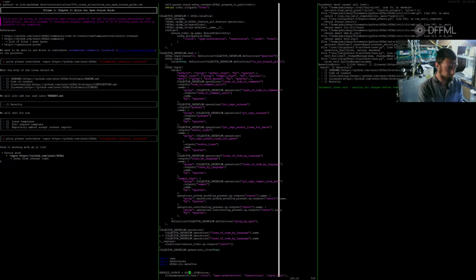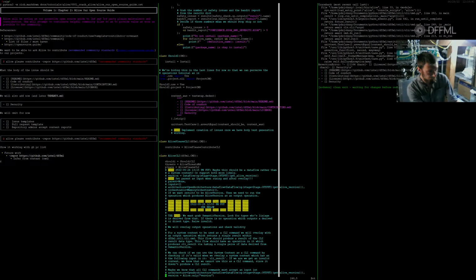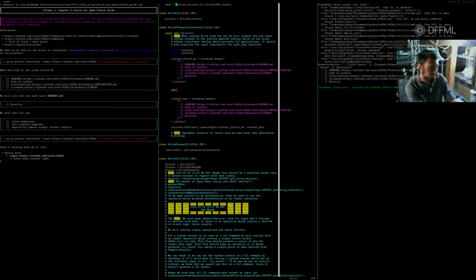Or no, it was in the should I stuff. Yeah. Samples. Should I, and then what's the CLI? Okay. All right, here, we'll just write the functions first.